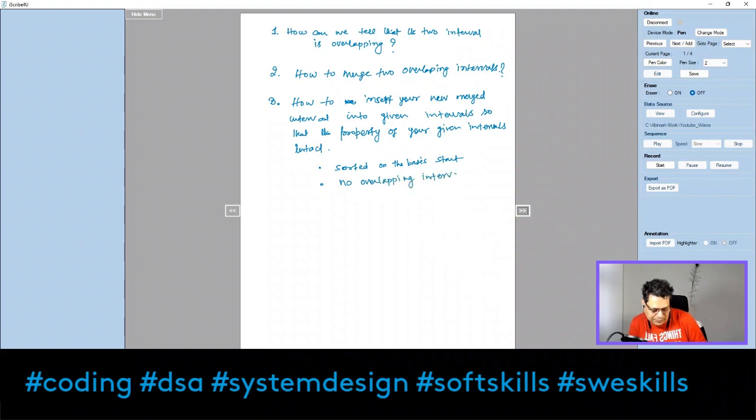Okay, so if these two are maintained and you are able to insert it, done, your task is done, and your answer is to just return this list in your problem. That is what you're supposed to do here, right?